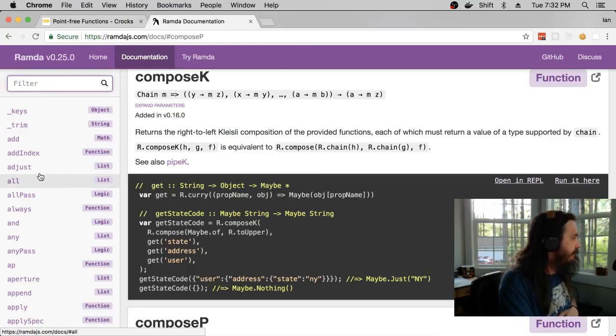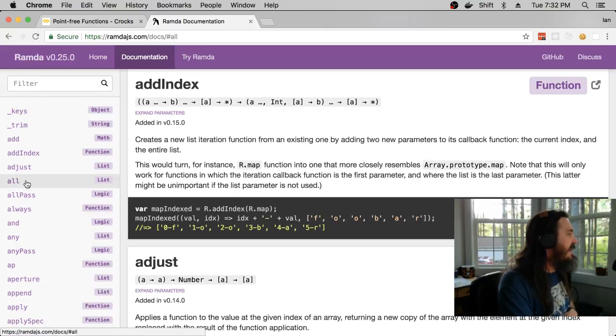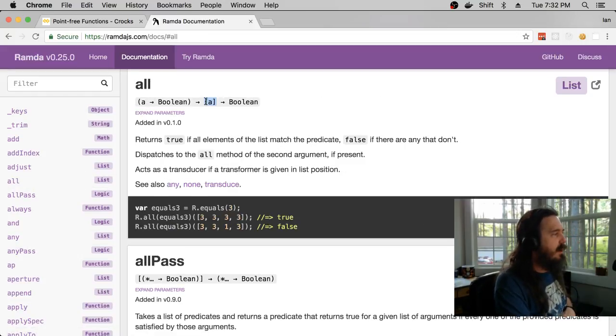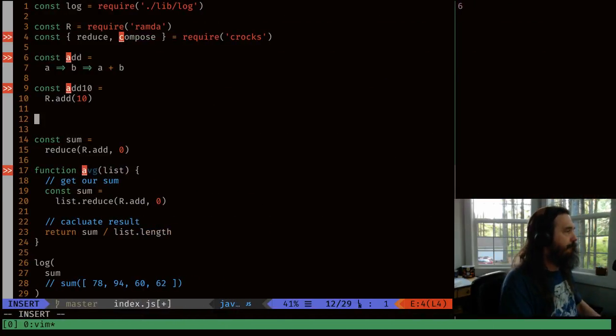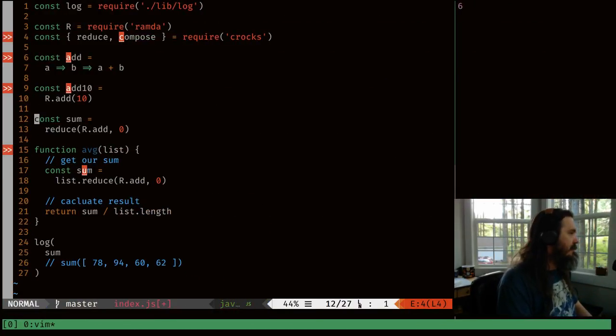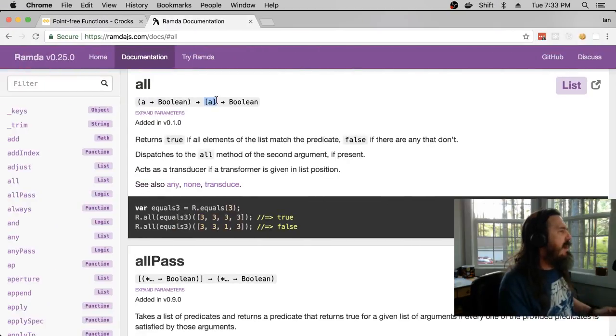Even Ramda does all that. It always takes whatever data it's working on as the last parameter. Everything that comes in the front is context that can be applied to create new functions. Okay? So does that make sense about how partial application works and how the parameters are ordered?